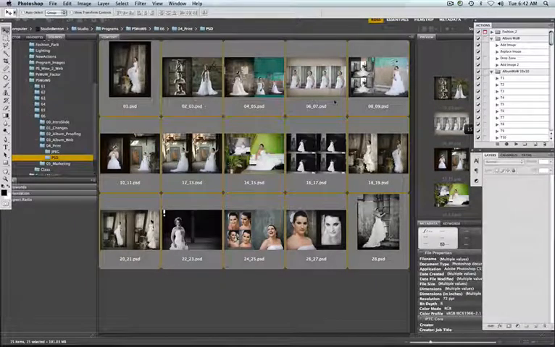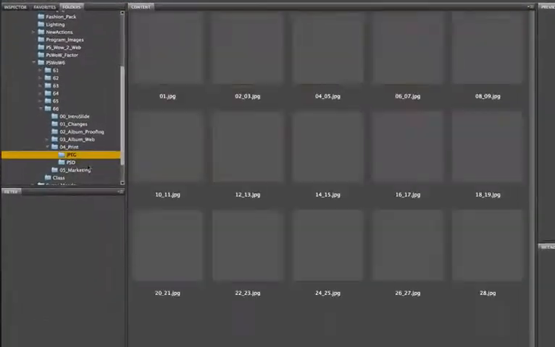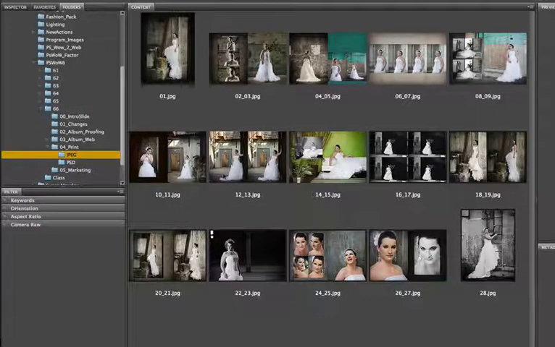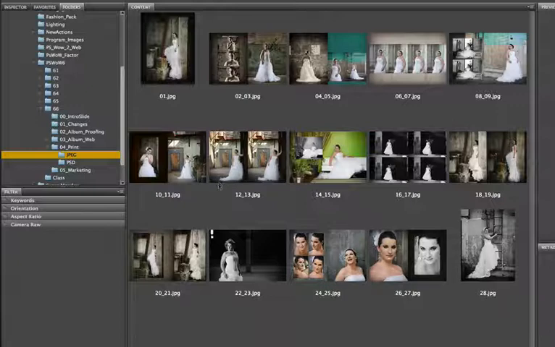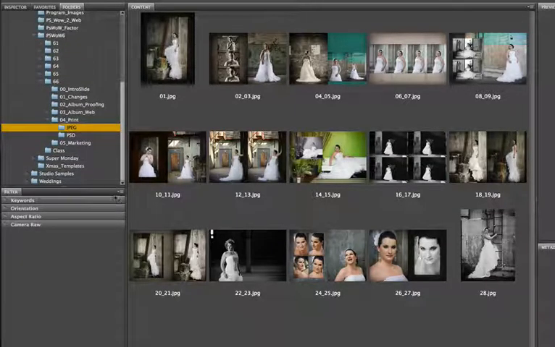Okay, so it just processed all that, and here's the JPEGs. These would be ready to go, ready to upload, and I know that it hasn't changed anything or affected anything because all it does is do an open, a flatten, and then a save to this JPEG folder and close. And that's all it takes to process your files to go to print.